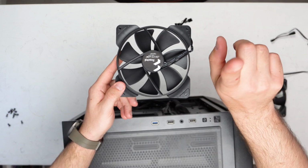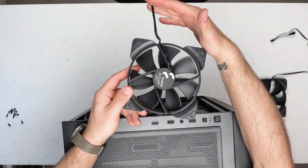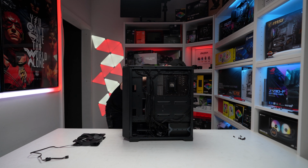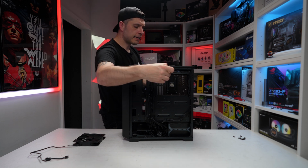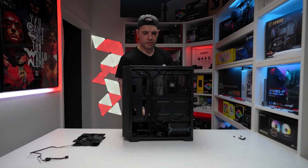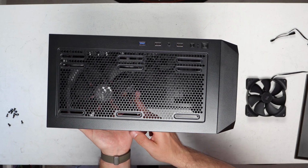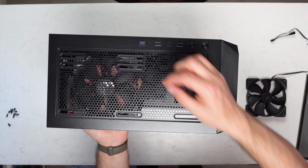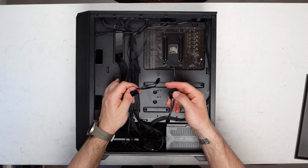So place your fans set as an exhaust and you want the cable at the back so we can easily cable manage it. We can place the fan inside the case and then all we're going to do is feed the cable out the back, and then we can remove this magnetic filter. We'll place the fans at the back like that. All we're going to do is screw 4 screws holding them in place on the back, really straightforward.